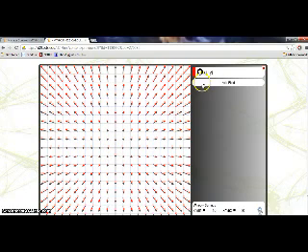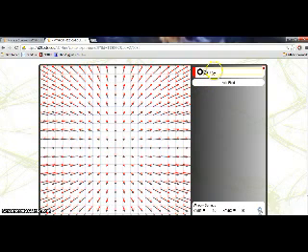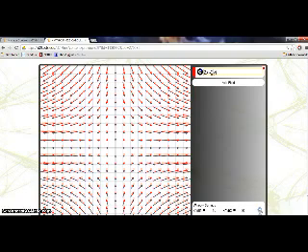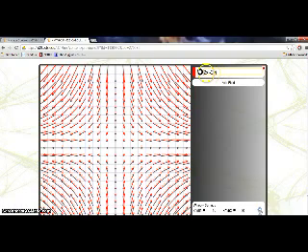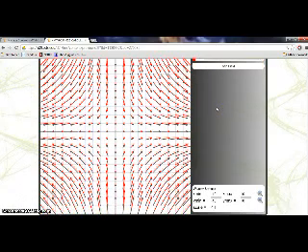In class, we looked at the vector field that had inputs in the xy plane, points, and outputs were vectors. It was given by the formula 2x for the x component of the vector and negative 2y for the y component of the vector. The notation in this basic vector plot is that I'm using i to represent the first component of my vector output, and the j represents that this is the second component of my vector output. And notice that it plots the vector field automatically for me.